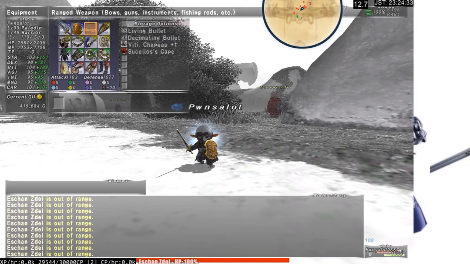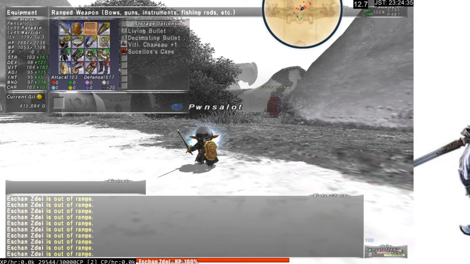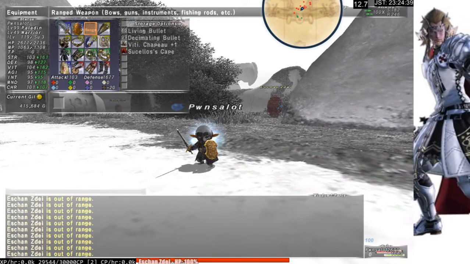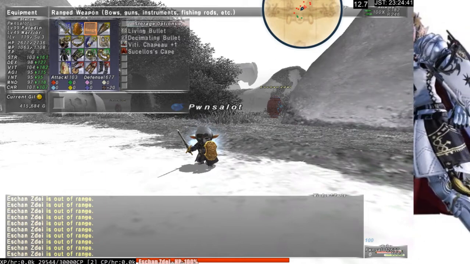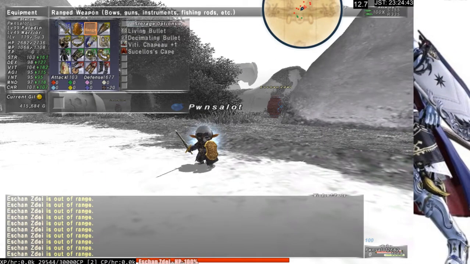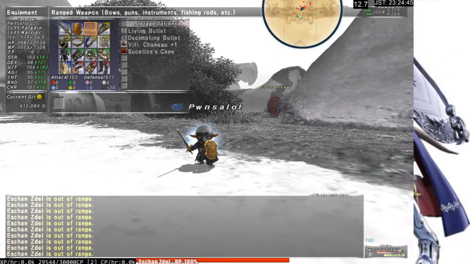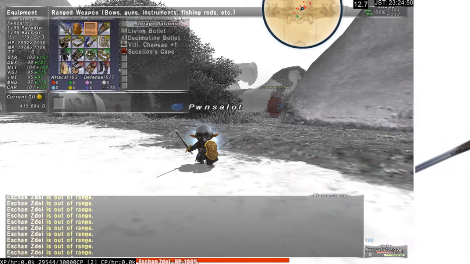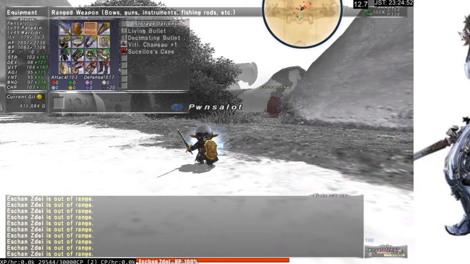Right, so here's the Holy set. Holy set goes down to 2700, so that is an issue. But understand that I only use this when I cast Holy 1, Holy 2, Banish 1, and Banish 2. These are the only four times in the game that I ever equip this set. That's usually when I have Divine Emblem up, so I'm trying to get that extra couple thousand points of damage off of the holy spells.